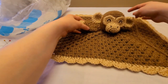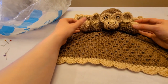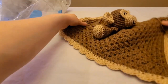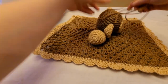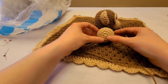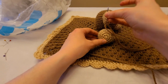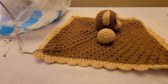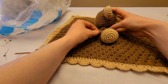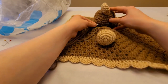So I'm gonna attach mine so it's like that. But whenever you decide where you want your arm to be, how I attach mine is I freehand it. I have it where I want it to be, which is directly on the side, in the middle of the ear. And I see where the arm touches the head. And I go ahead and just stick my yarn needle in right there.